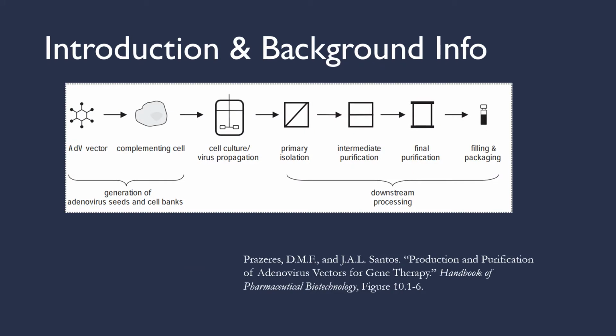Here we see a simplified schematic of a typical advector scale-up process, taken from figure 10.16 of Prazeres and Santos. The process begins with the introduction of a small amount of recombinant adenovirus containing the intended transgene, in our case, the SARS-CoV-2 spike protein plasmid. The adenovirus is then propagated using an appropriate cell culture. After this, a primary isolation step isolates the vectors from cellular components and other coarse contaminants present in the cell culture. An intermediate purification, involving precipitation, enzymatic treatments, or filtration steps, among others, then occurs, followed by a final chromatographic purification intended to capture, polish, and formulate the final product.